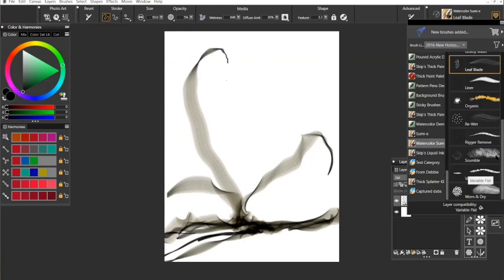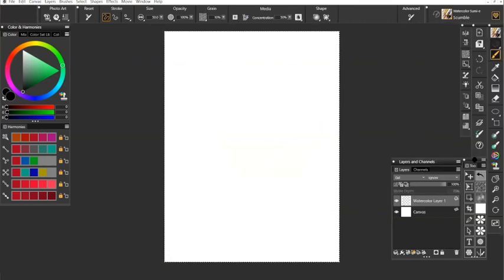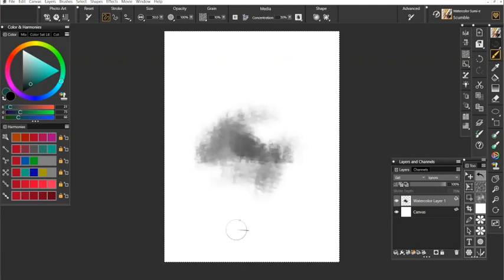Let me take something like, we'll take this stubble. Now, what stubble is going to do is put this down like that. See, it's going to give you this sort of variation of color.